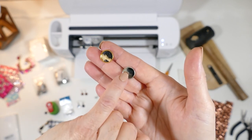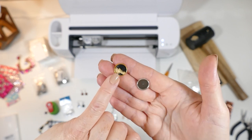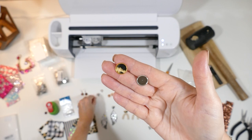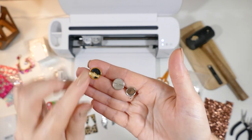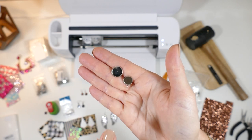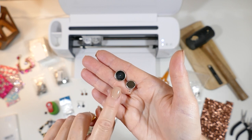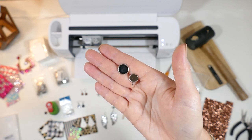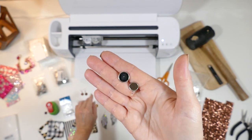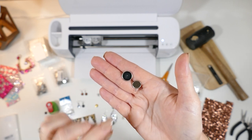Here's an example of one that doesn't have anything inside, and this one has a little circle of a leopard print faux leather. The most popular sizes for studs are 10 millimeter and 12 millimeter. Here's the 12 millimeter, and here's the 10 millimeter. I'm going to give you an SVG to cut these sizes from faux leather on your Cricut. I'm also going to show you two other ways to cut these circles for studs without a Cricut, but just so you know, these are going to be the most popular ones.